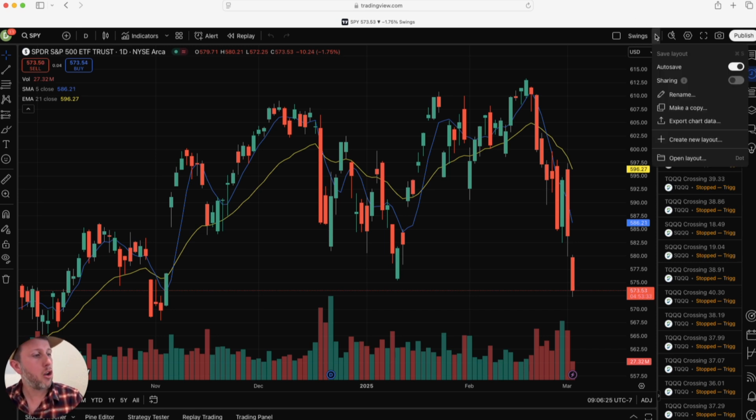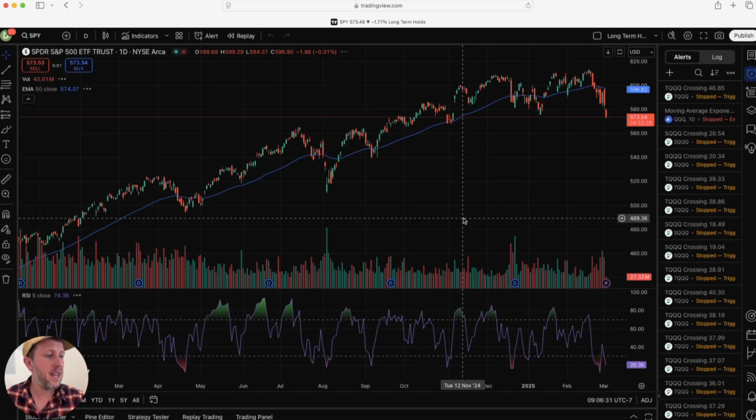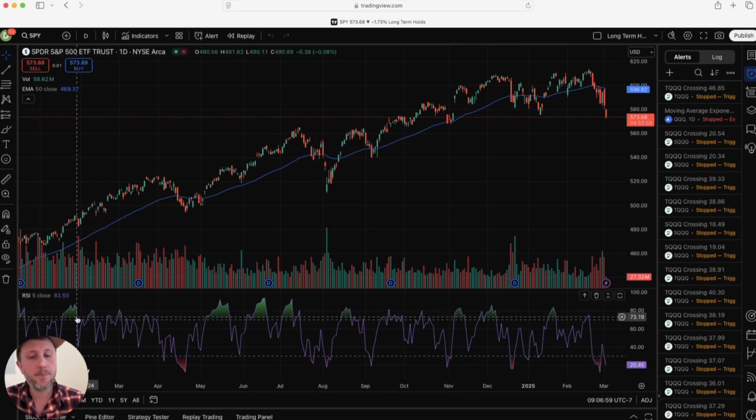So now let's talk for just a minute about the long-term holdings, okay? Let's say I want to be in long-term trades. For long-term trades, I rely primarily on two strategies. I do a lot of option selling strategies, and then I just dollar cost average into things that I want to hold long-term. So the two indicators for that goal are going to be the RSI, or the relative strength index, and the 50-period exponential moving average. Let's talk about these two indicators for just a minute.